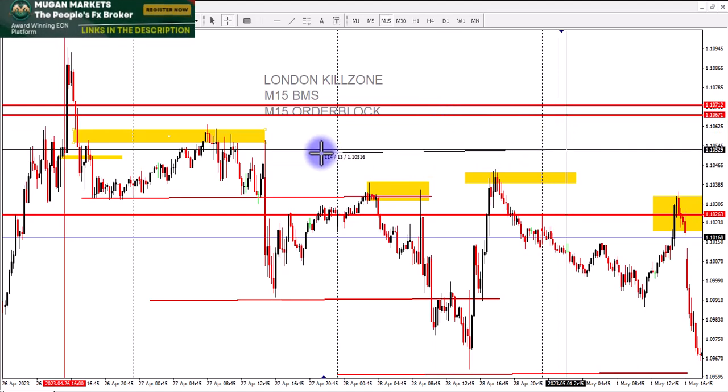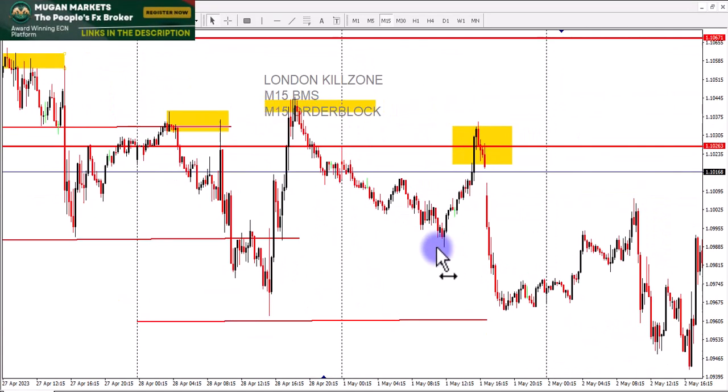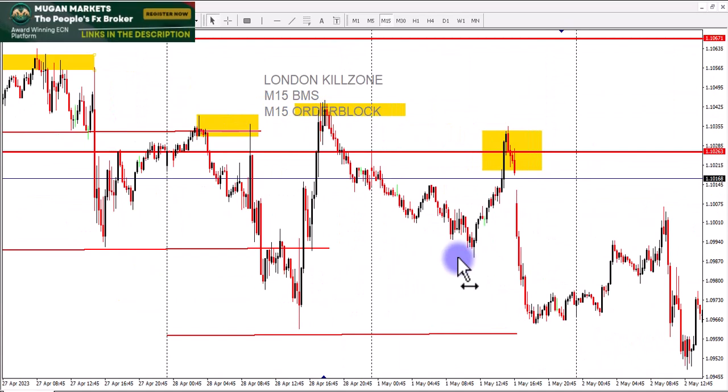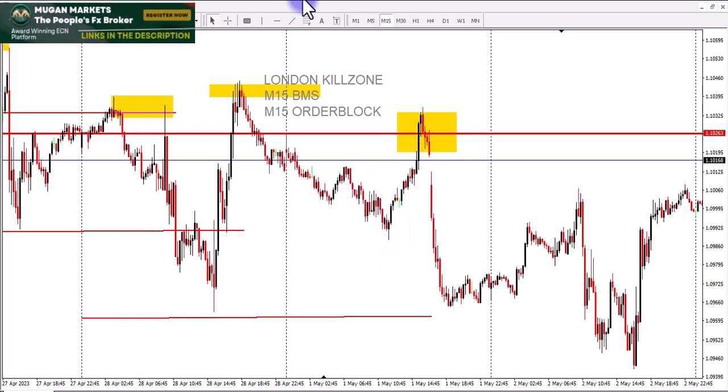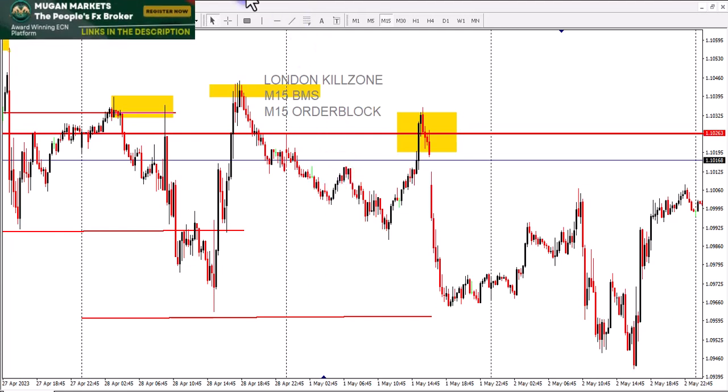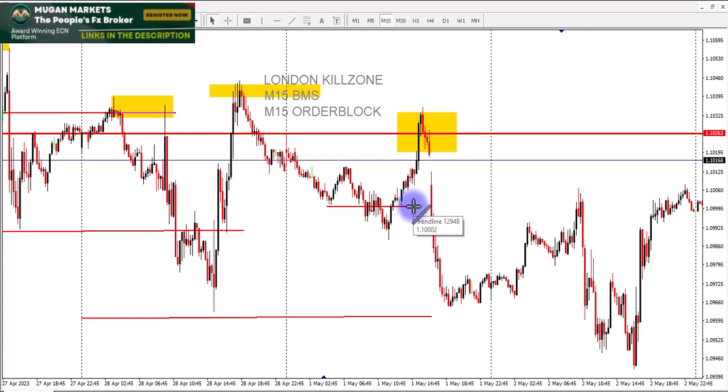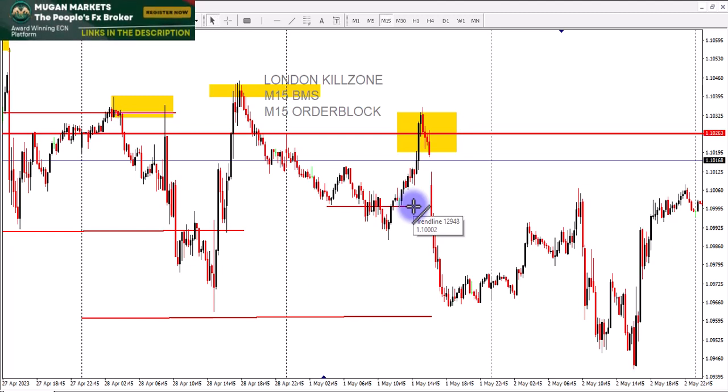You move on to the next day. What do you see on the next day? You are going to be looking for the same things. You're going to be looking for break of structure and retest of an order block. That's what you're going to see. And if you look here, we don't have a clear break of structure and return to an order block here. Otherwise, I would have preferred this trade, but as you can see, it's not as clean as we would want. And if you're asking yourself how clean, I can just tell you, you have to enter trades that you would want to post on Instagram. So that's how clean it should be.